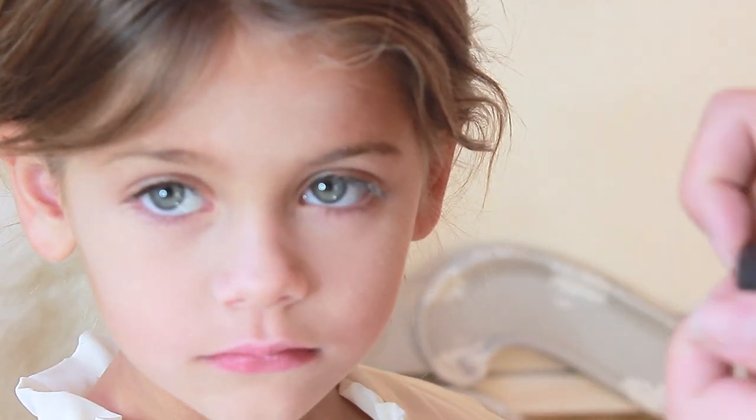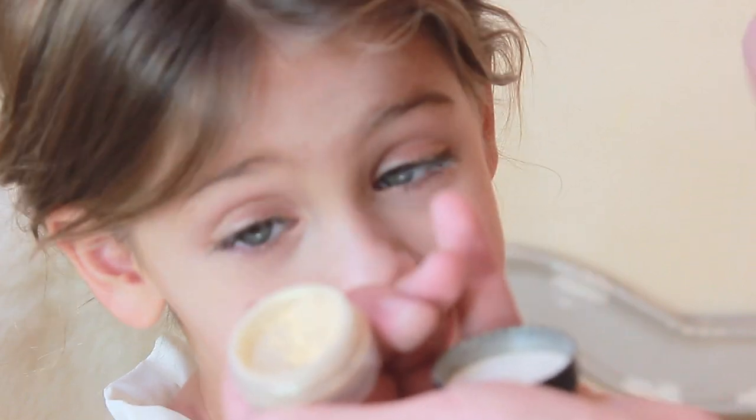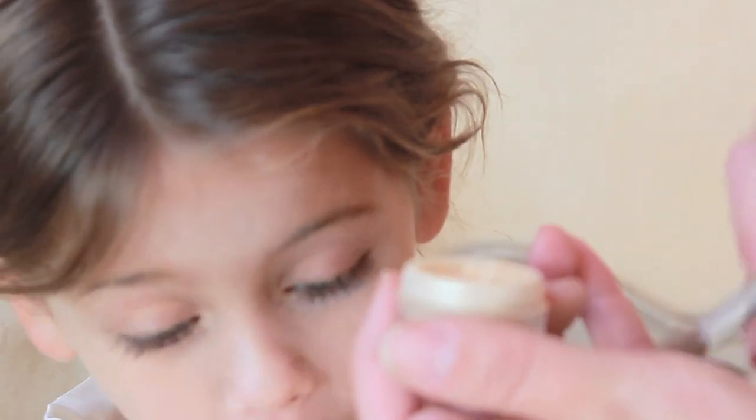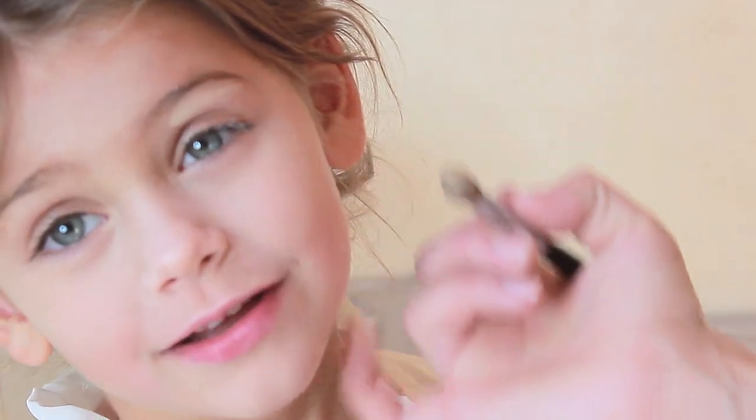Okay, moving on to the eyes. I'm gonna use this really pretty, kind of frosty eyeshadow, and this is gonna go all over brow bone and lid. Close your eyes.